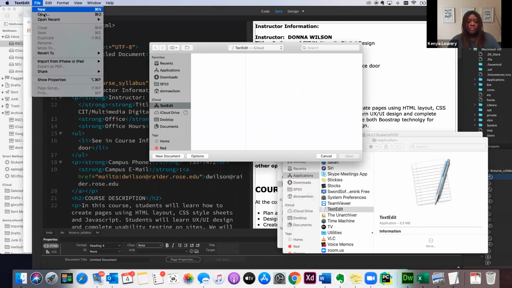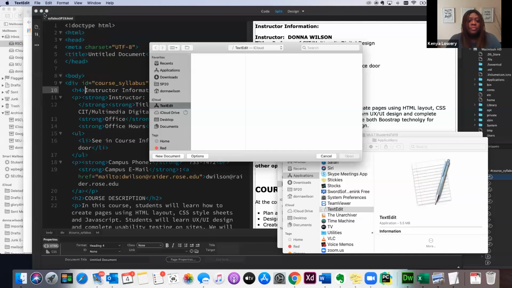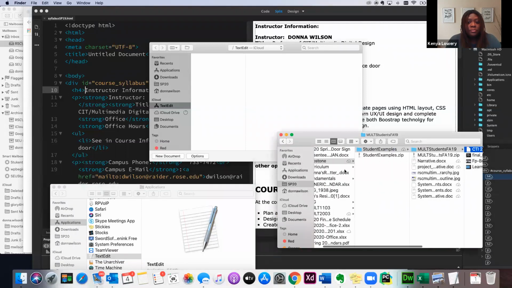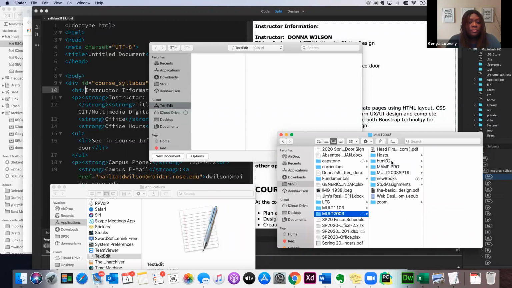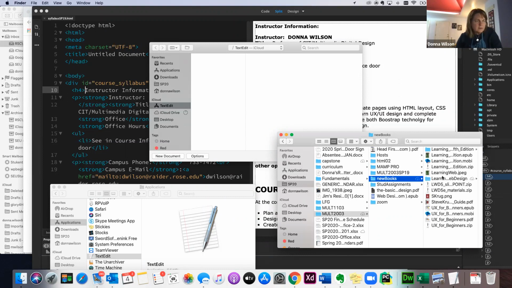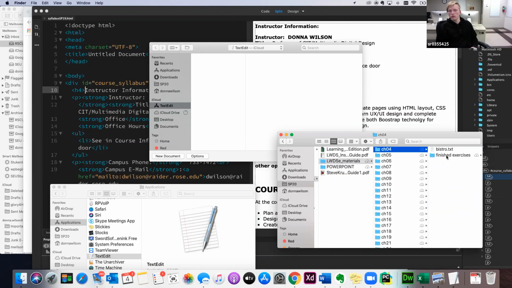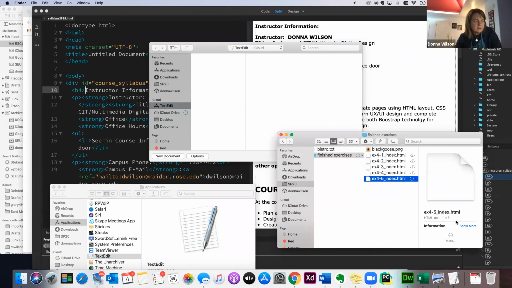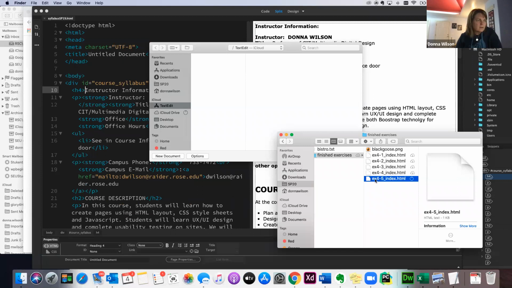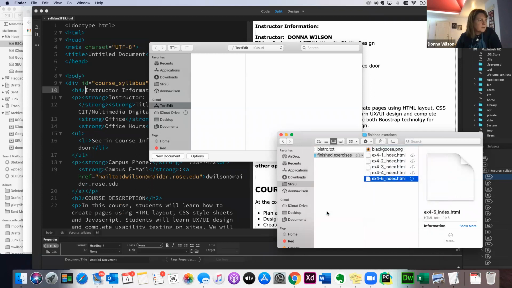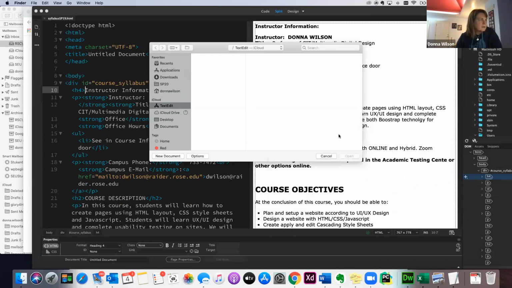Let me see if I can even get it to open in TextEdit, because that'll look more like yours. Maybe it's because it's on the cloud. I don't know why it's not letting me open it.